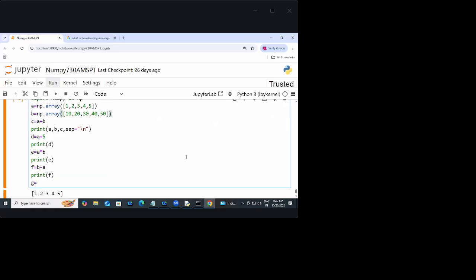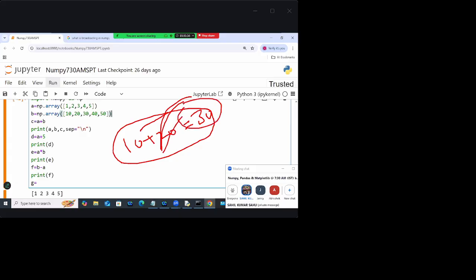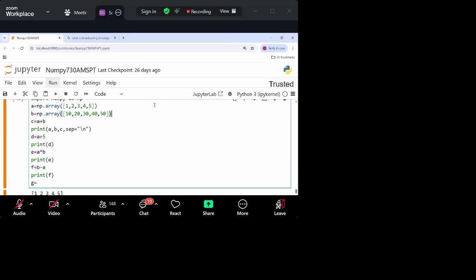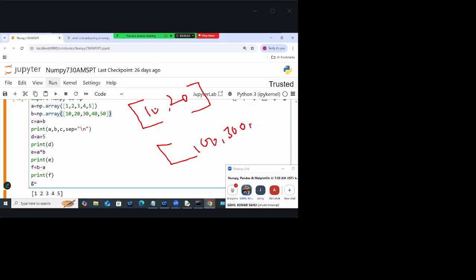When you add two integers, the result is an integer, no casting or conversion is done. If you have a different shape, suppose this has two values, and this has three values.